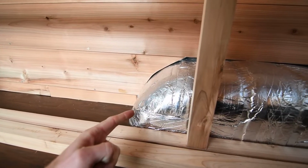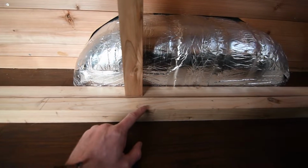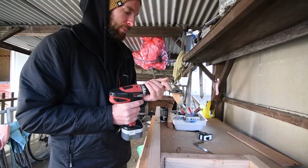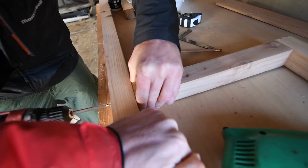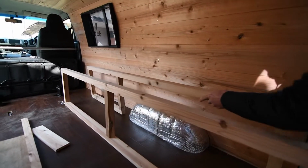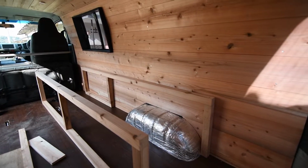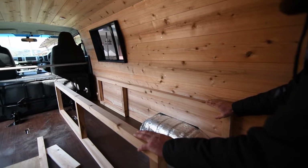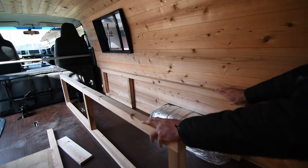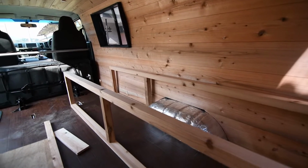So the wheel arch here, we're going to cut the wood. This bit's going to be fixed to slide. This bit's going to be gone. And this is the slide. So this is it in seat up position, or seat closed position. Bed here, passenger comes in, bed slides, boom, and then passenger seat comes up.